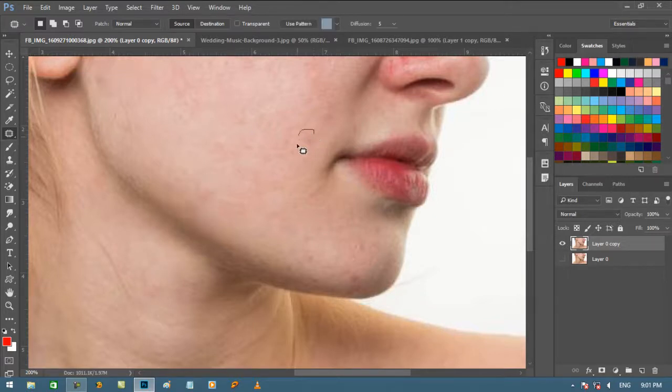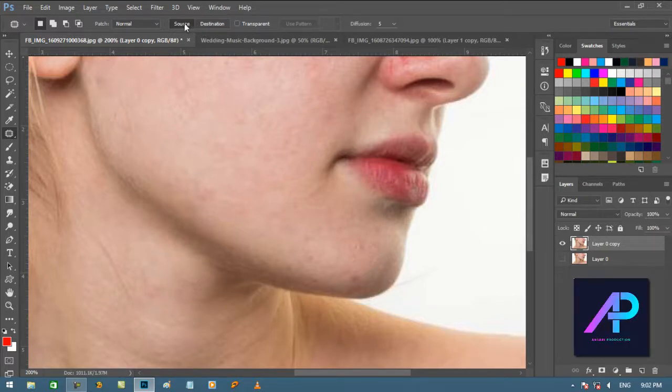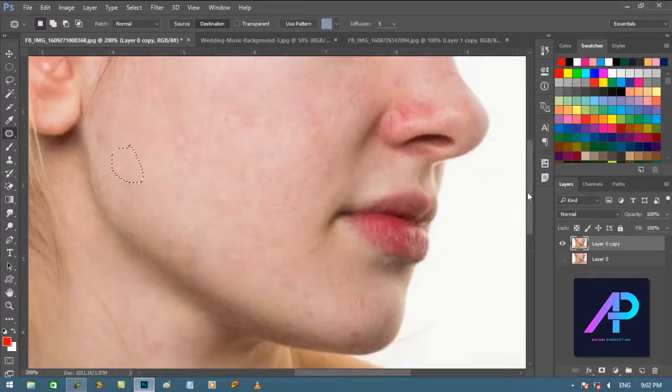For example, I want to heal this area. I will create a selection around this area, and will move the selection. As you can see, the selected area has healed and repaired. By using this amazing patch tool, you can fix all blemishes and can easily vanish the pimples. The amazing thing of the patch tool is, it automatically matches the texture perfectly according to the surrounding area.